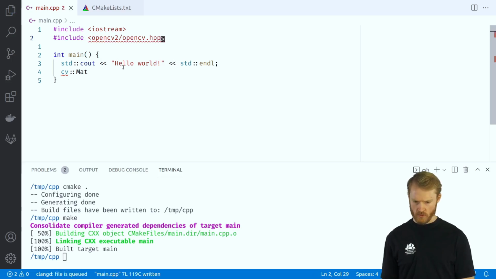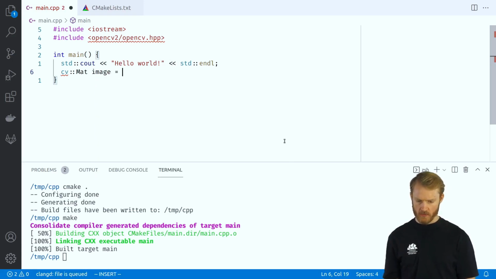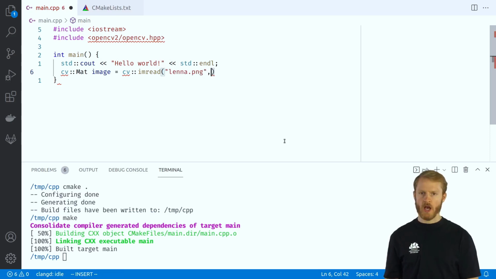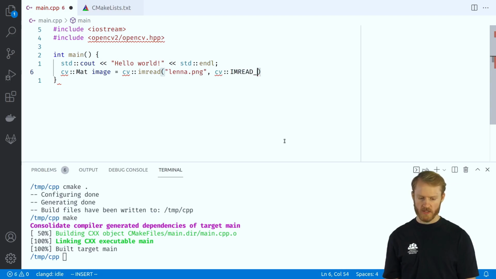So we include everything. Now we are going to create the matrix, so cv::Mat, and we are going to specify here the name of our variable, which will be image, and we will just open an image, so imread, and then say lena.png. And again, we have to say how we want to read the image. In this case, it's cv::IMREAD_GRAYSCALE.